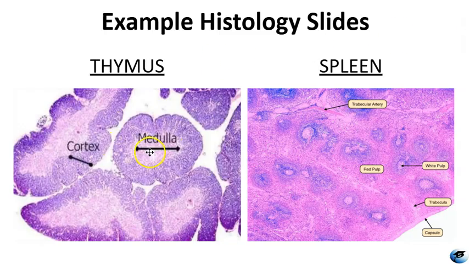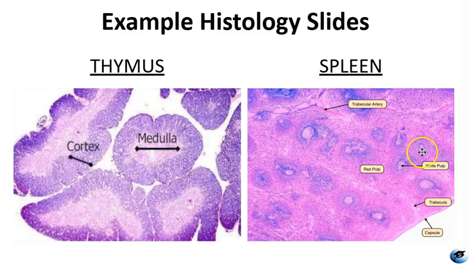And then the medulla, again, you can see that as a lighter staining and less dense structure containing fewer lymphocytes than the cortex. Key identifying features of the medulla are the Hassall's corpuscles, which are concentric eosinophilic epithelial aggregates that are unique to the thymus. So the little pink tint that you see in here, those are epithelial aggregates. Now remember, the thymus lacks lymphoid nodules, which helps to distinguish it from other lymphoid tissues.